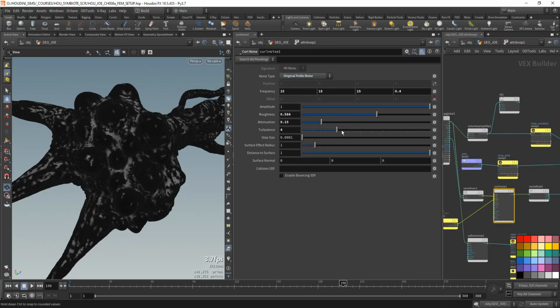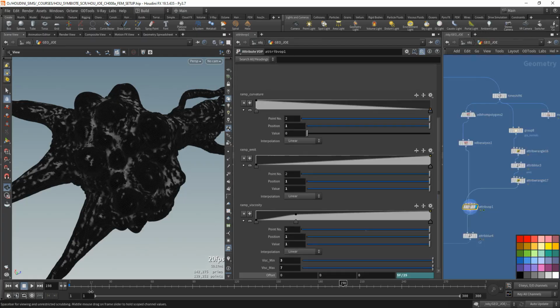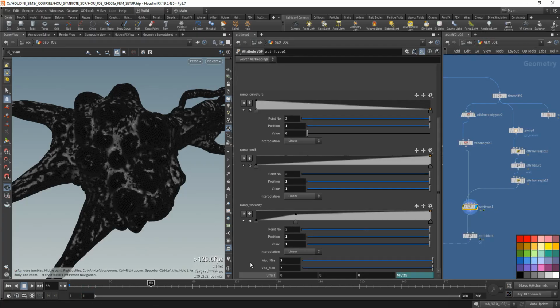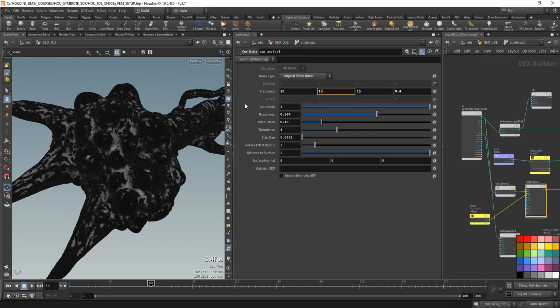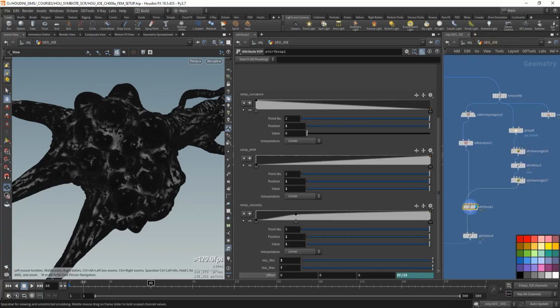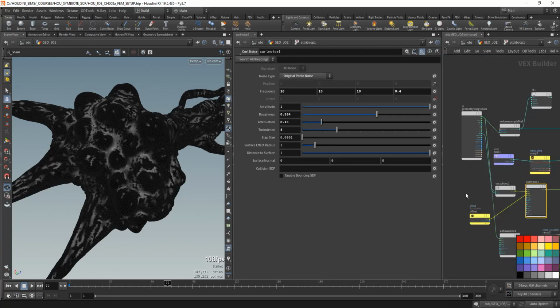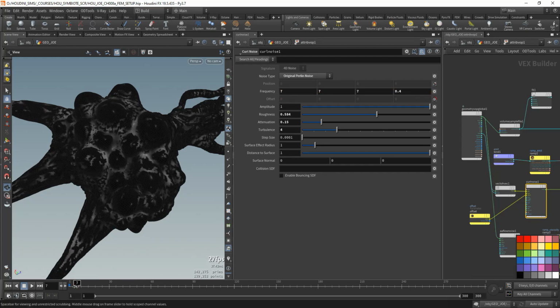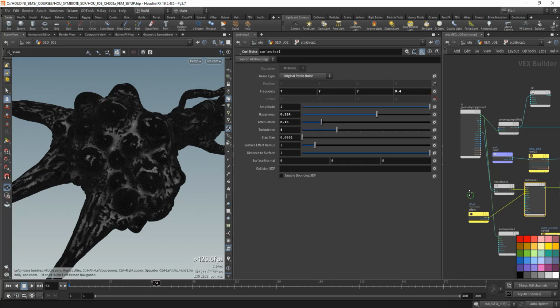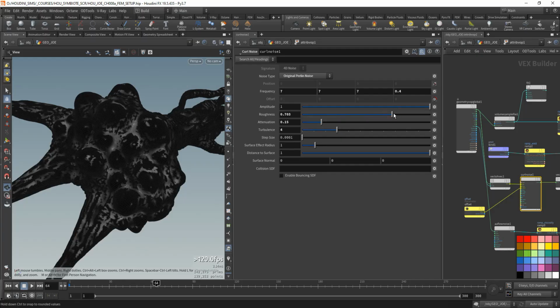So 4 octaves, the turbulence, and we have this offset that just travels around. Maybe actually a bigger noise, like a lower frequency. Yeah, something like this. 7, 7, 7. Yeah, and maybe a little bit rougher than this. Higher attenuation.